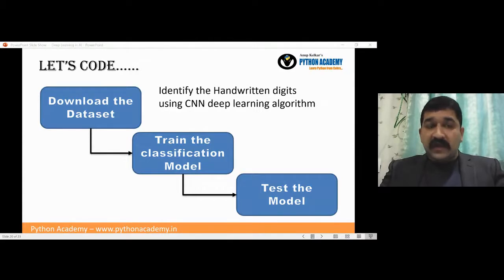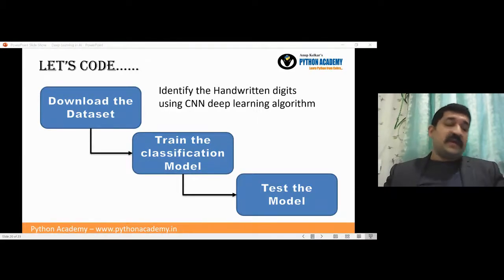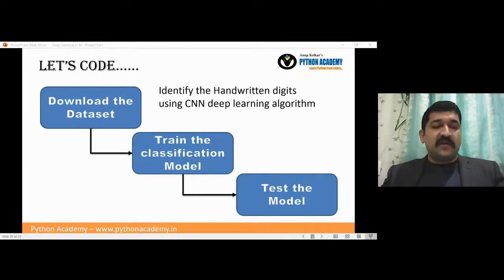It is an IDE, that is called integrated development environment, which will be used for coding in Python. I have written the code in Python only. I am from Python Academy, so I will write the code in Python, but R is also a good language that you can try out in the future. You just search on the internet for Google Colab.